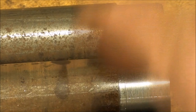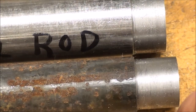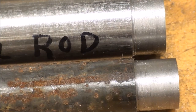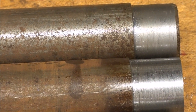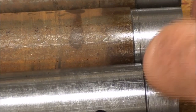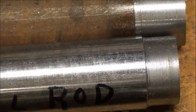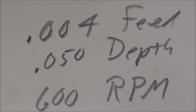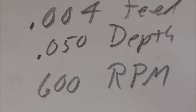Here are the finished machined samples. Top is the 1018, then the Leadloy, then the tool steel, and then the hot rolled. Surprisingly, not as big a difference as I would have thought. With deeper cuts you'd probably notice more of a difference, and a magnifying lens would show some variation too. Using my thumbnail, there's quite a difference on the tool steel — it's very, very rough. The parameters were 4 thousandths feed — a fine feed — 50 thousandths depth for roughing and another 10 thousandths for finishing, at 600 RPM, except the hot rolled was at 700 RPM.